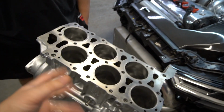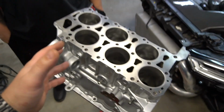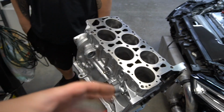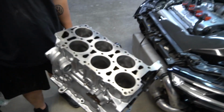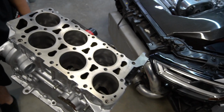The machined engine, the R30 3.2 liter VR that has been machined, is now back, and we're going to talk about some of the details on both the cylinder head and also the bottom end. They're going to make this engine a little unique to us here in the States, and some of our original plans we actually had to shift away from and improvise and change on the fly. So let's start off with the bottom end.